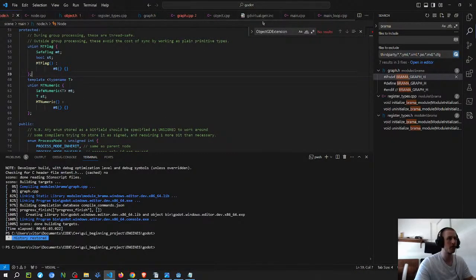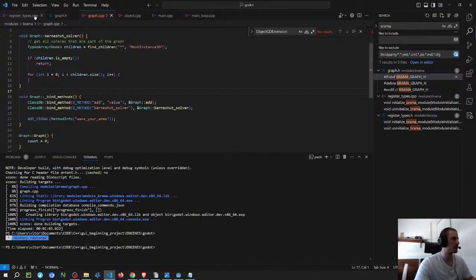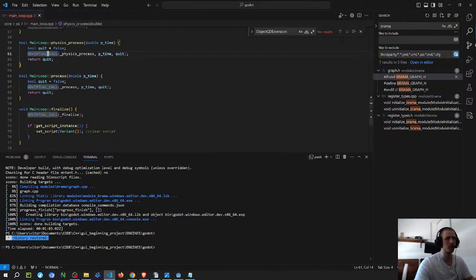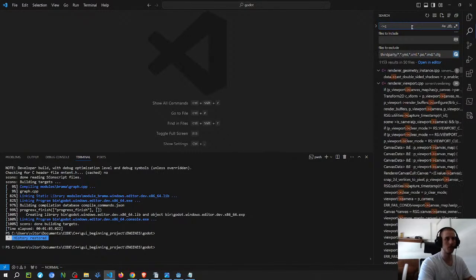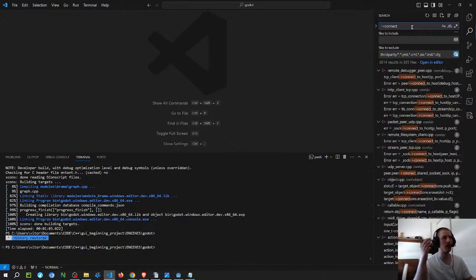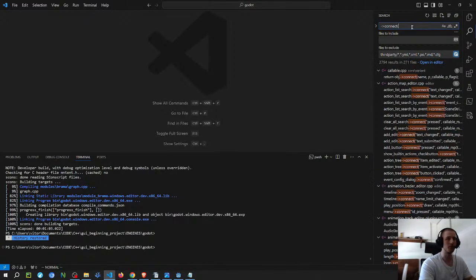So I'm going to close this stuff now because I think it's hopefully well explained, and then I'm going to open the signal functionality. I have two main functions on signals. One is the connect function, which allows you to connect a class to a signal. First you have the add signal, which is just related to the class DB. If you don't add the signal to the class DB, Godot is not going to understand that the class has the signal, because the class DB is the main class used to keep track of everything that is going on. So you need to first subscribe the signals to class DB with the add signal macro.